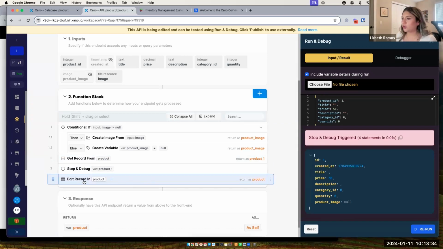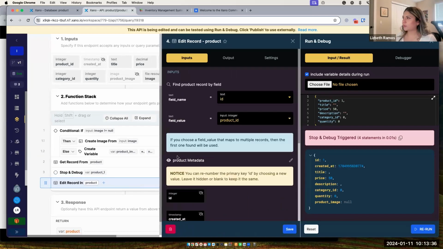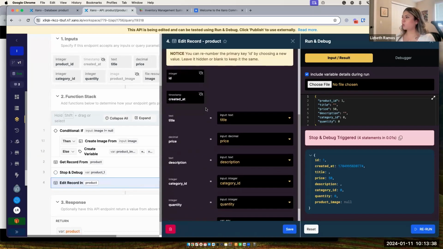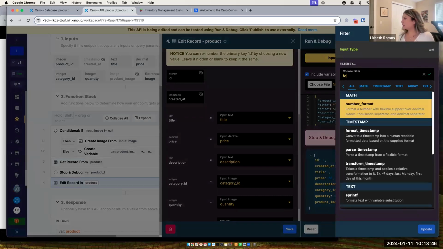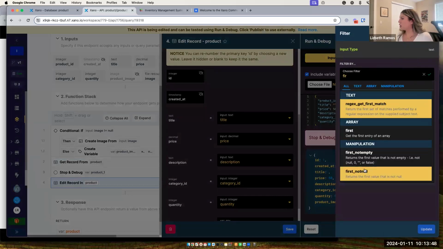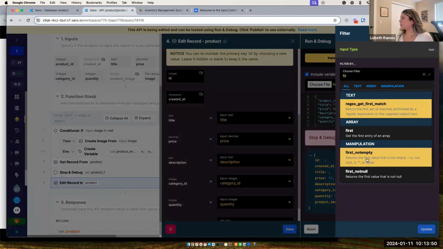Let's go into our edit product in record. And again, what we're going to do is check to see if we are receiving information from the front end. We have this filter called first not empty.